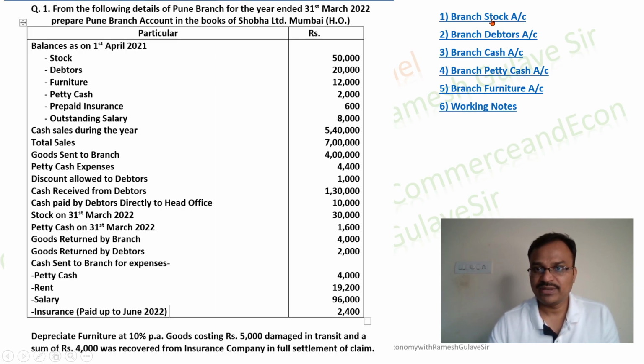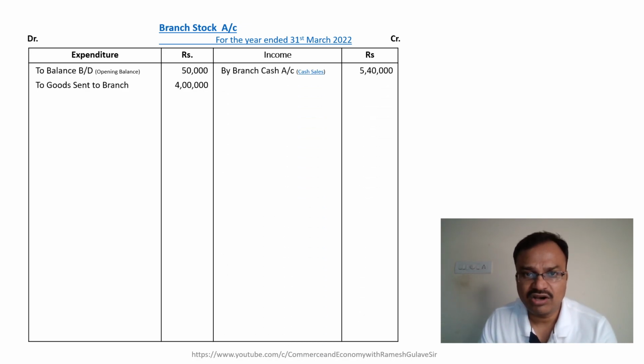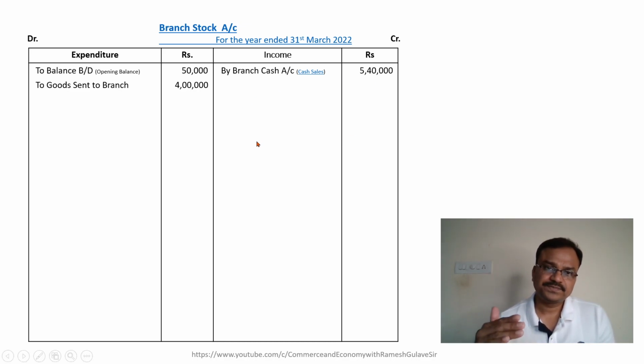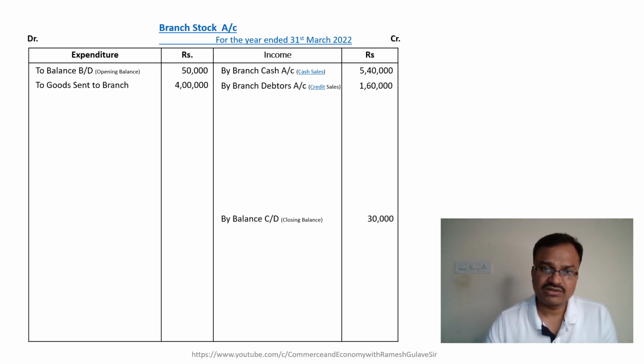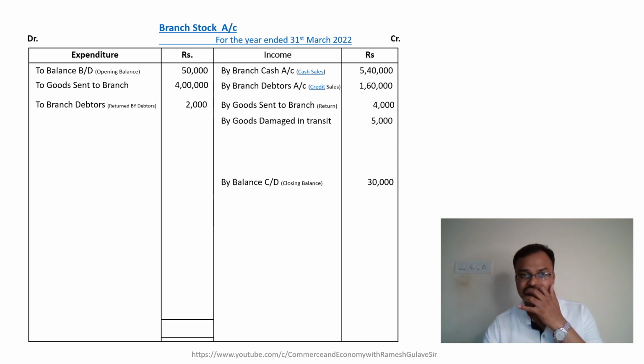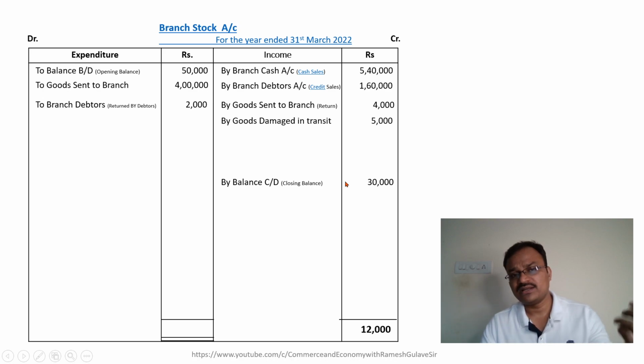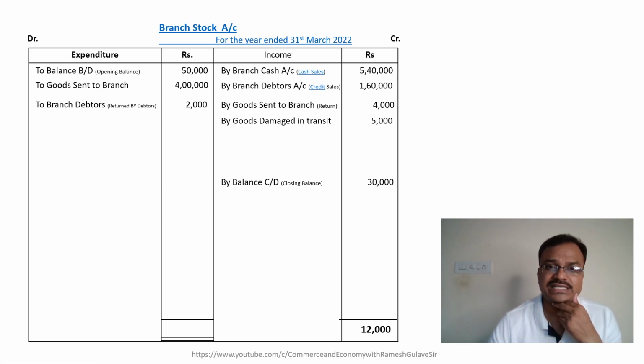So now let us see how to prepare branch stock account. See, branch stock account is prepared in this way, where we record the opening balance of branch stock on the debit side, and then all the transactions related to the receipts of the goods are recorded on the debit side, and all the transactions which are related to the sending of goods, or in a situation where goods go out of the business or out of the branch, in that case all the transactions are recorded on the credit side, and accordingly the surplus or deficit of the stock is calculated, and the effect to that surplus or deficit is given in the branch adjustment account, right?